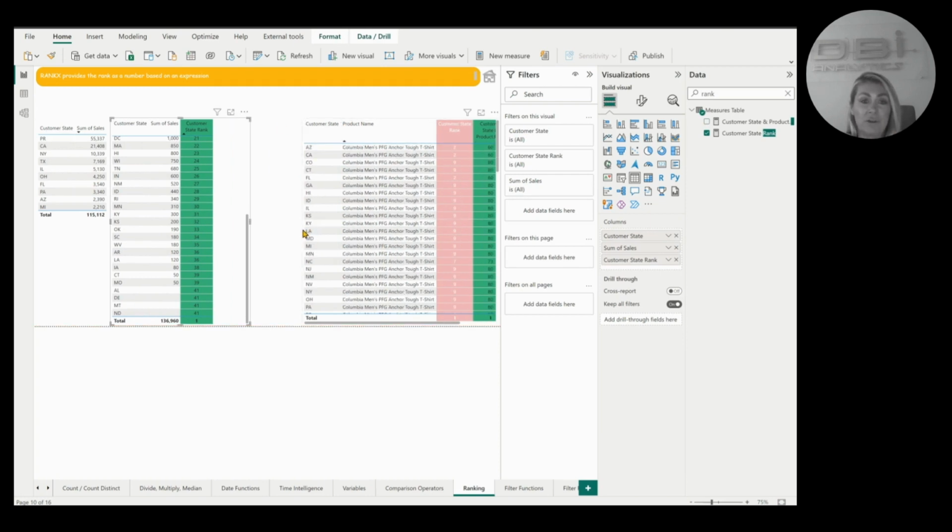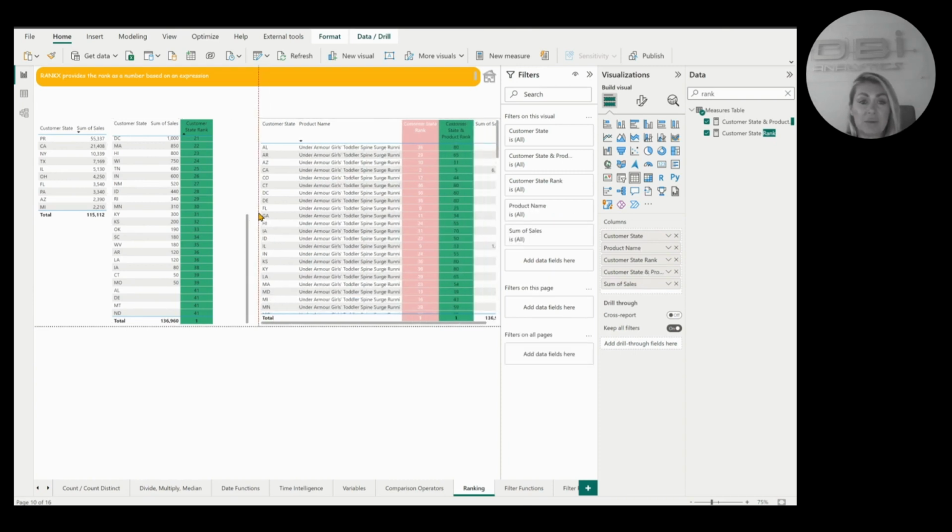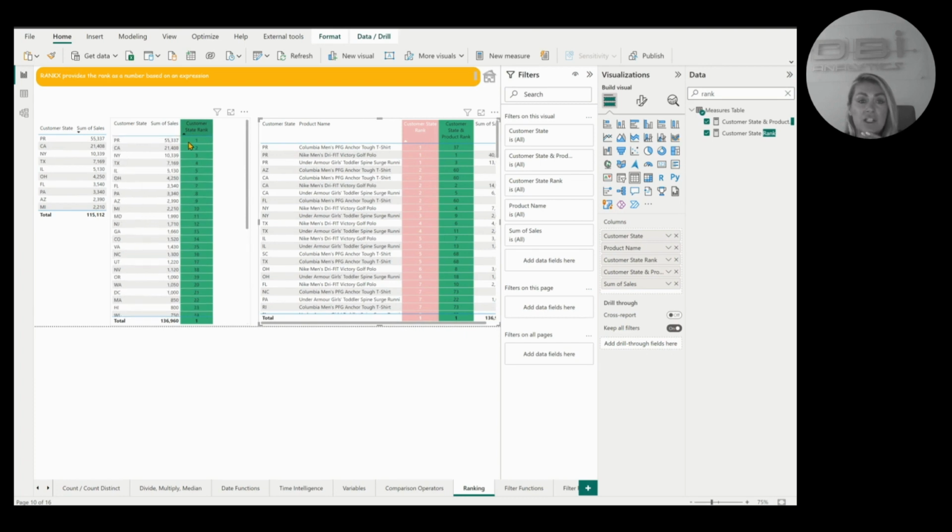And what if you want to start evaluating your customers not only based on the customer state, by state level, but also by product? Let me just show you something in here. All I'm doing is using the same customer state rank that I've used in here. And now you can start seeing that my numbers look a little bit different, right? Because I have added another dimension called product name.